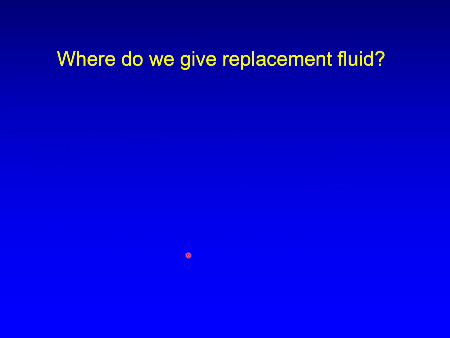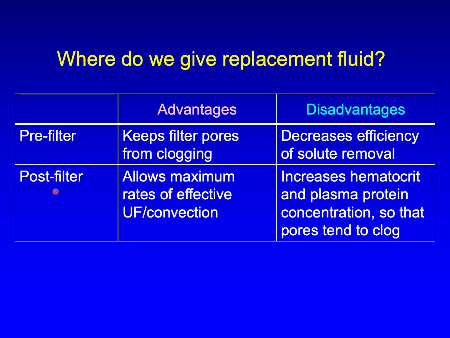And of course, there are no proteins or big molecules because those were never removed by ultrafiltration in the first place. The big question about replacement fluid is, where in the circuit should it be infused, before or after the hemofilter? Post-filter makes intuitive sense so that uremic fluid can be removed by ultrafiltration and then immediately be replaced with toxin-free fluid. But the problem with post-filter replacement is that pulling off large amounts of fluid by ultrafiltration increases the hematocrit and protein concentration of the remaining blood, leading to clogging of the hemofilter pores.